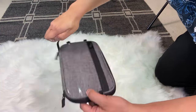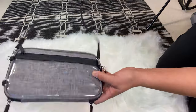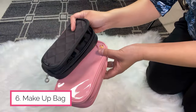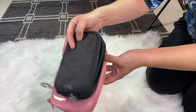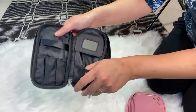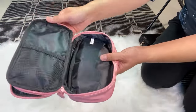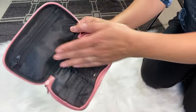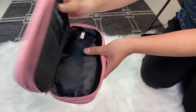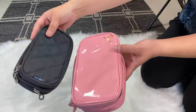Another great gift for her are makeup bags. This one came in a set of two — the black one is smaller than the pink one, and it has a mirror, places for brushes, and a little mesh pocket for different makeup. The larger one is two layers: you open it up to find a zippered mesh pocket, a place to organize your brushes with a flap, more space, and another pocket.